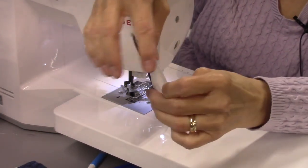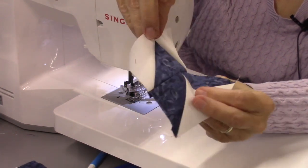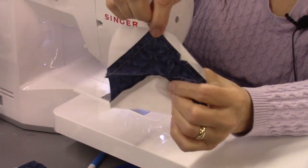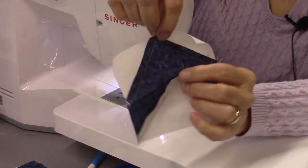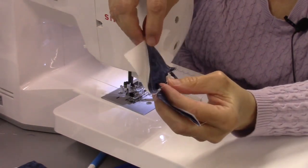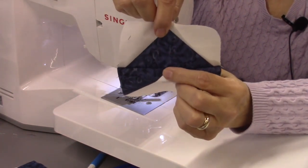So when I open this up, I will have a nice point right there. Now to press these, I'm going to press them away from the bottom flying geese. That just helps distribute the bulk a little bit, and it's going to make those points of your flying geese show better.